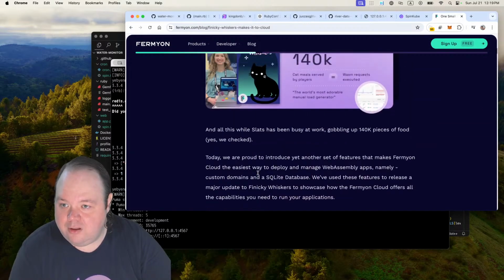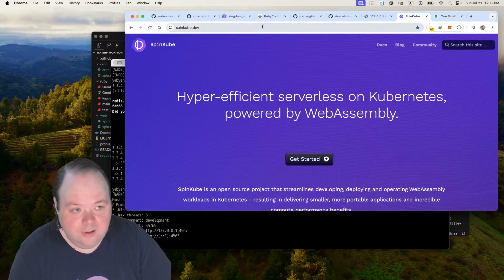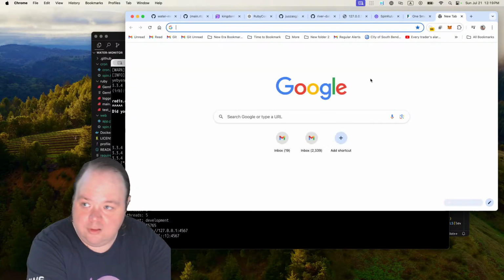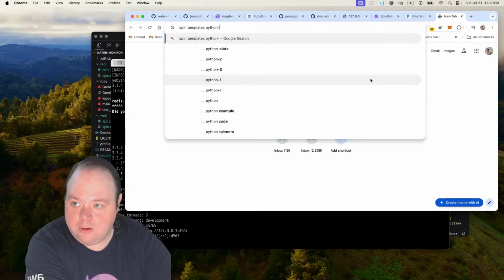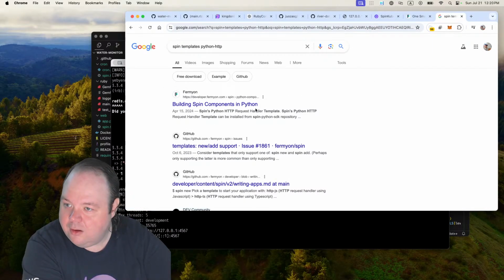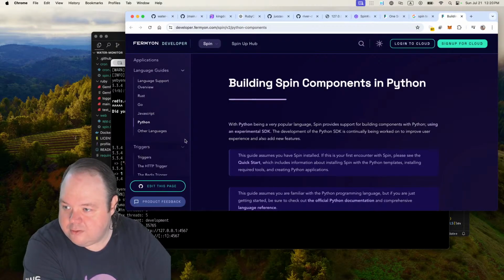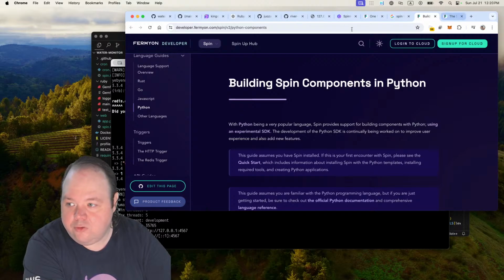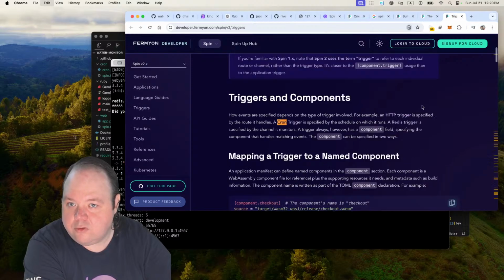So, in their example, well, okay, you can look at their example. They're leading the way here as far as I can tell. I'm really following their examples, and I will definitely be tapping their examples, the Spin templates. Like there's one for Python, HTTP, I think. And then there is a slight twist. If we want to build triggers, Redis trigger or a cron trigger. Here, where's the cron trigger?